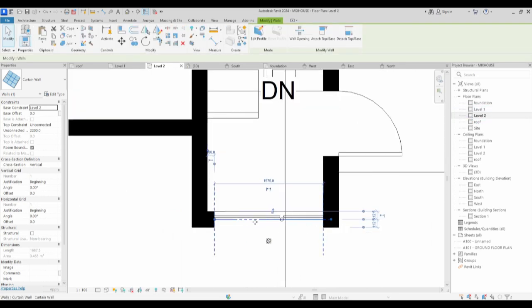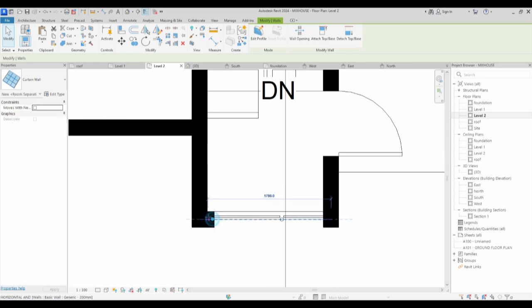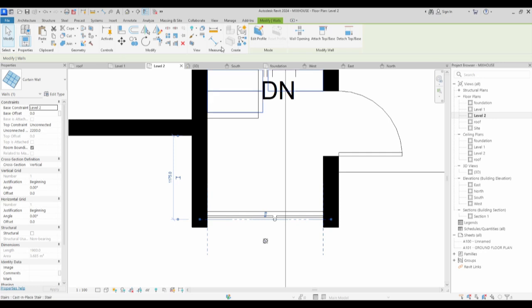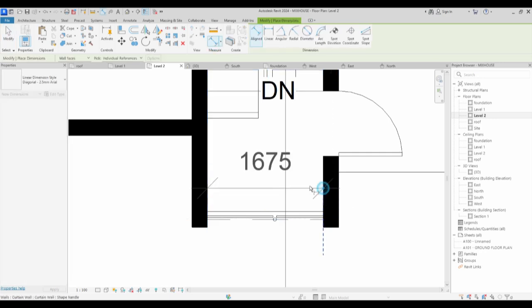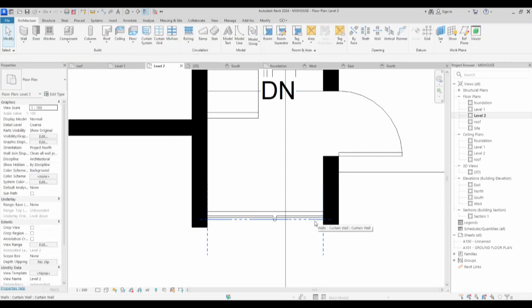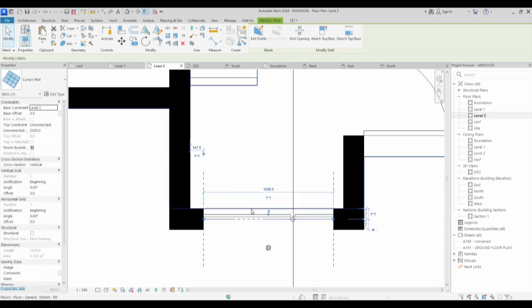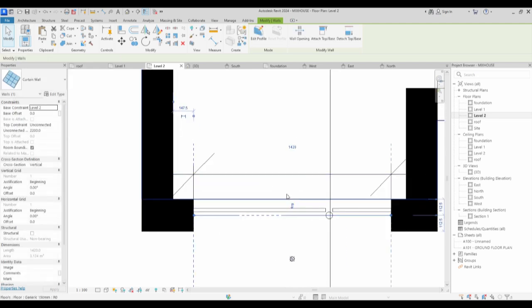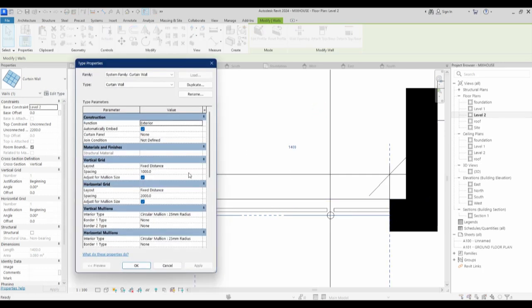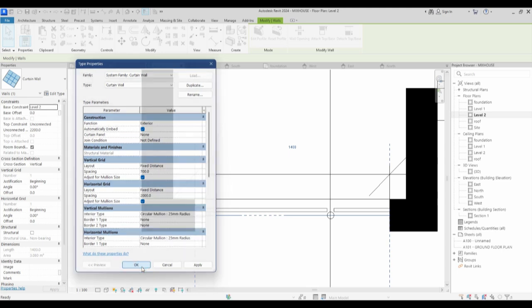It's not centralized. You can extend it to this point and see. If it's not the same, check the measurement from here to here. This is 1.6, so I want to use 1.5. To create this one, select this, then adjust it inside, then adjust it within. Let's say I'm going to create 1.4. Select this now, change this one to 1400, so you'll be able to change the vertical to the middle point. Select this one, go here and change the vertical aspect to 700 so that we are at the center. Click OK and yes, it will be adjusted.